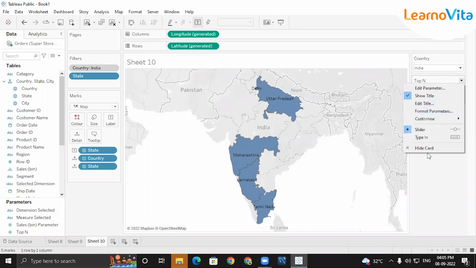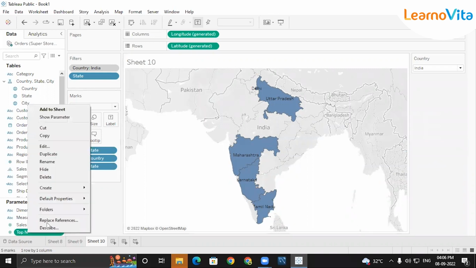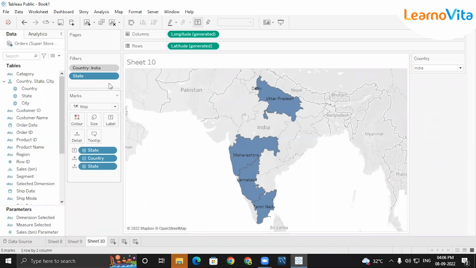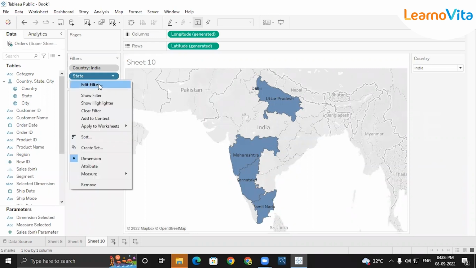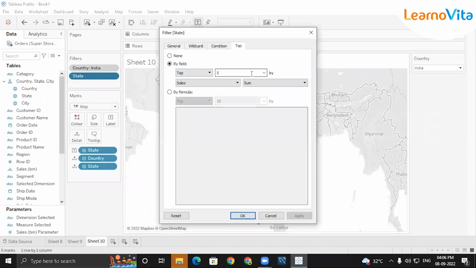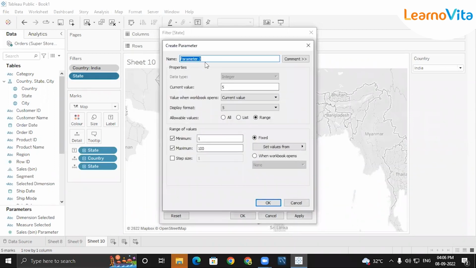Okay, again, we have made the same mistake which we made in bins. This filter is not working because we don't have any formula to do that. So I'm just maybe hiding or deleting it. So let's see. I need to go to this filter, edit filter, and you see this arrow here. I have this create new filter option. So I need to choose this and then top n.